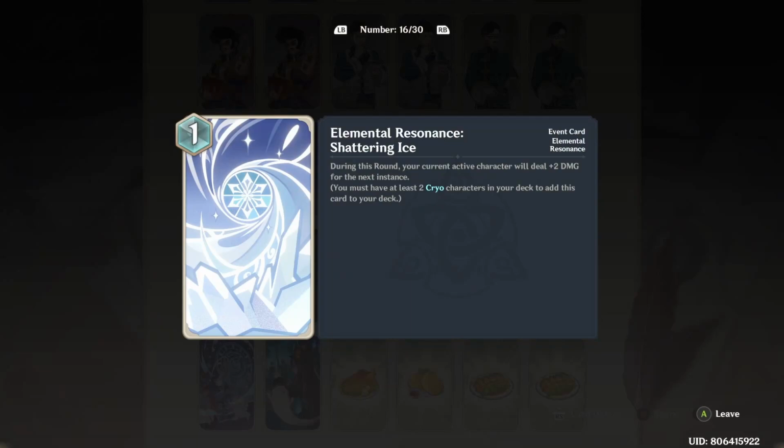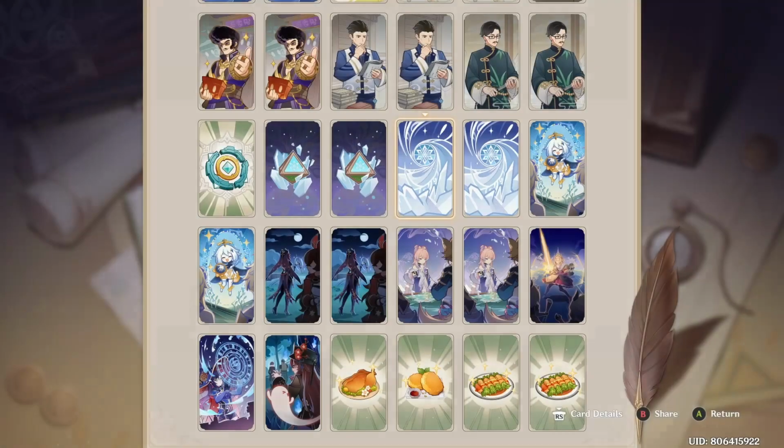The other one is Elemental Resonance Shattering Ice. This is pretty good as well because it means that if you pay 1, your current active character will deal +2 damage for the next instance. So basically, this allows you to go beyond that breakpoint and deal a lot of damage against your opponents.